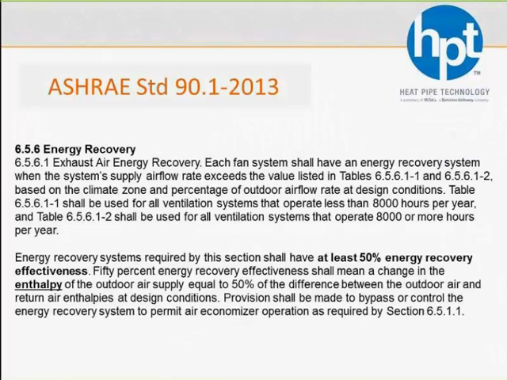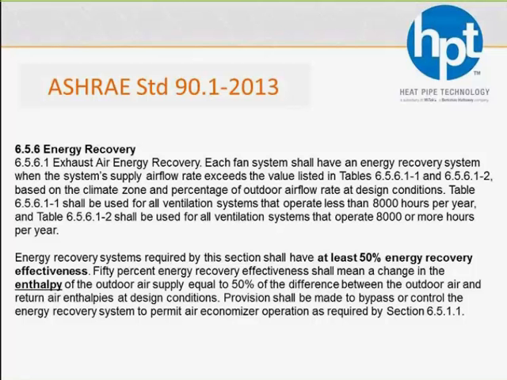Well, then you go into the meat of the section where it references those tables and those climate zones. It'll tell you that if you fall into that outside air requirement as shown in those tables, you will have to have energy recovery, and it has to be at least, and focus on the bold here in the bottom paragraph, at least 50% effective. And not just sensible effectiveness, but per code, they're looking at total enthalpy. So whatever the total enthalpy available to be recovered, you have to be able to recover at least half of that.